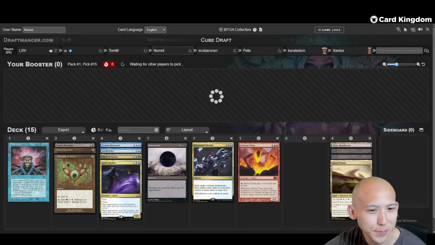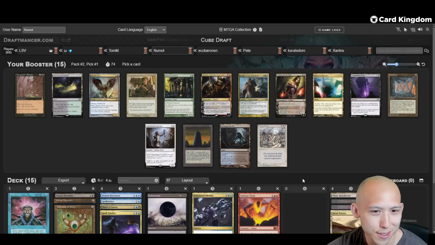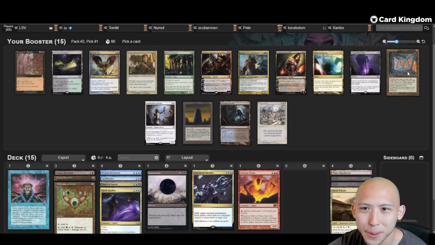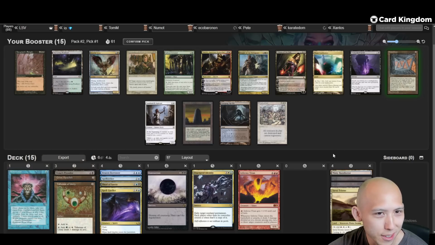Yeah. That was a really bad pack one. We are going to need to salvage with a bunch of power or strong cards otherwise. And we did not open power, but we did open a pseudo power adjacent in the form of Mana Crypt. So that's going to be the easy pick here.